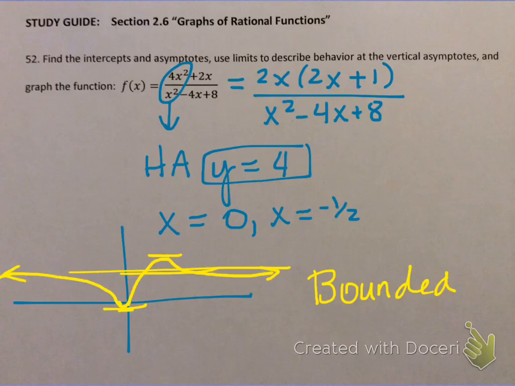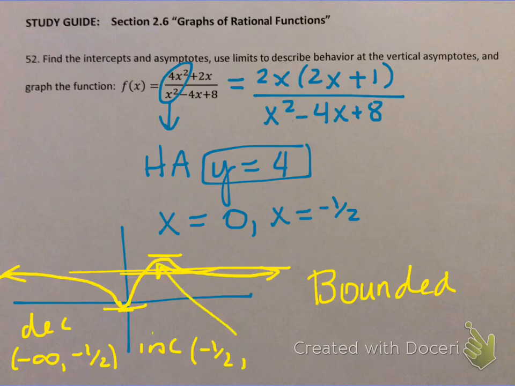Continuity, it's continuous for all real numbers. And it is decreasing on this interval here, which looks to be from negative infinity to negative 1/2, and then increasing on negative 1/2 to, you'd have to see what the x-coordinate is right there, so fill that blank in with your analysis, and then decreasing thereafter. So from whatever that value is out to infinity. And that's the analysis of that graph.